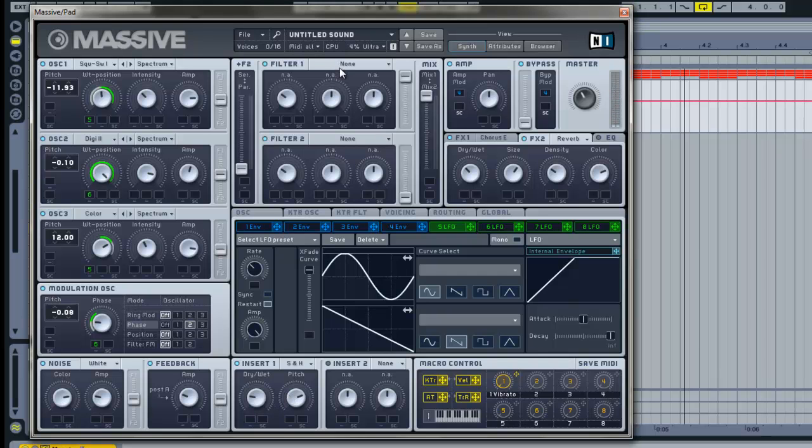Good. And yeah, next some filter movement. There's quite a lot of options here: low pass, high pass. I'm going to use double notch.